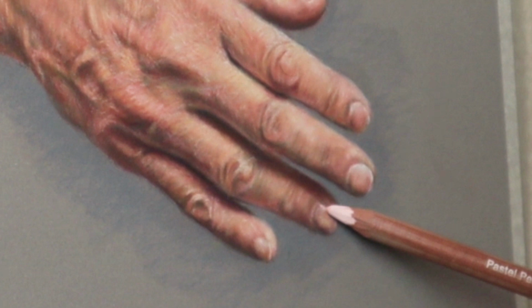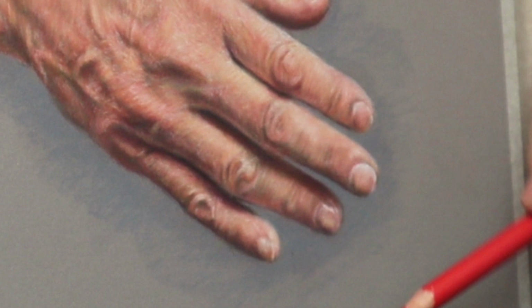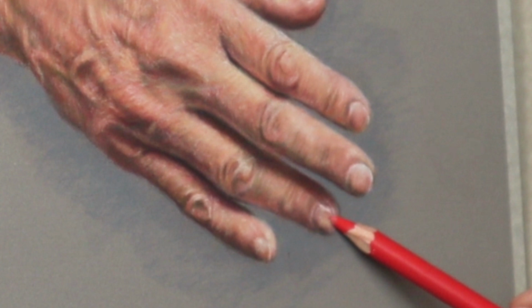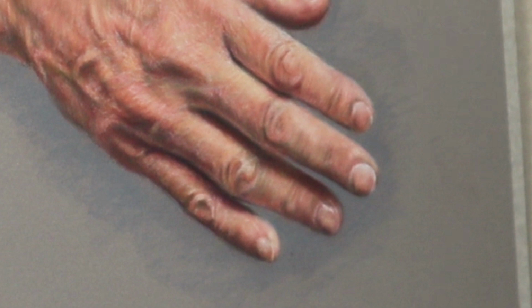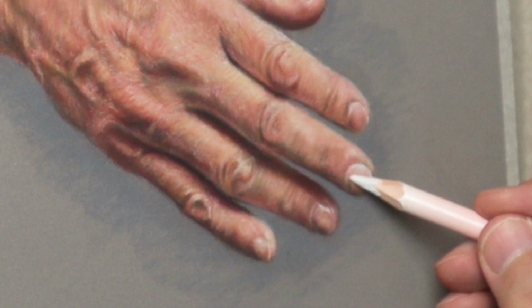It's a case of trying these different things out. You have all these different brands of pencils, with advantages and disadvantages to them all. And it's a case of trying them and then finding your unique way of doing it. But this is what seems to work for me. If I want to do something glistening or even more vibrant, I add that Caran element using some sort of pencil close to the colour, and then go over with the basic primary colours.